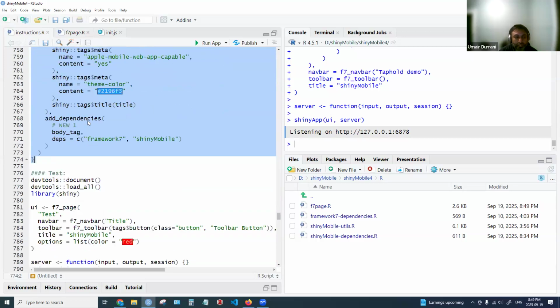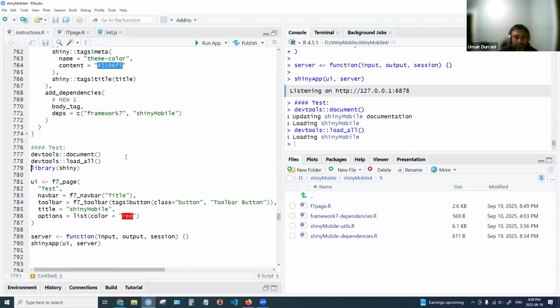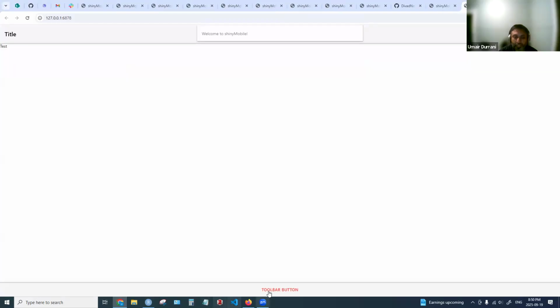Actually, not everywhere else, and not in the content. So I'm going to do document load, and then you see I'm using color equals red. This is by name. So if we run this, you can now see that we have this toolbar button, which has the color red.